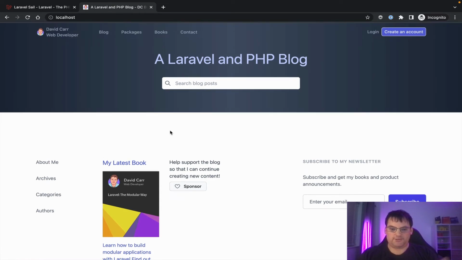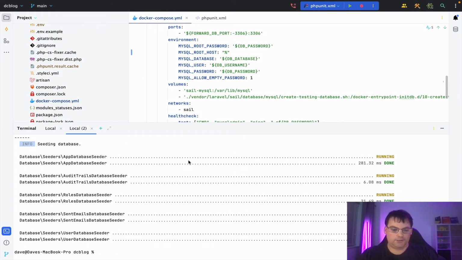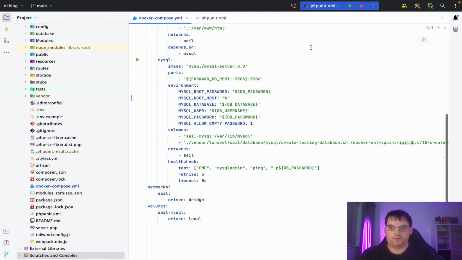There's nothing to actually see on there because it's just a base application. It's just for a blog, and there's no actual post on there to show, so it's a bit bare at the moment. But that's not the purpose of this anyway. We've got an application, and it's on there and it's running now.